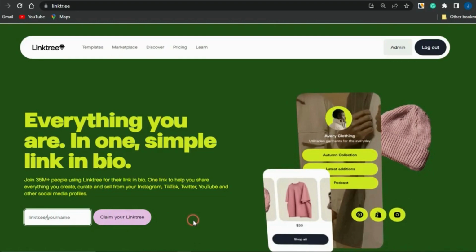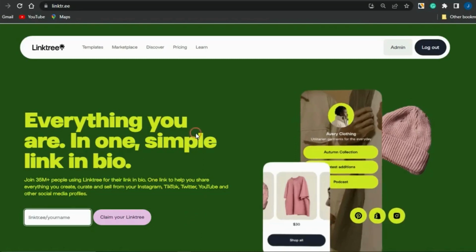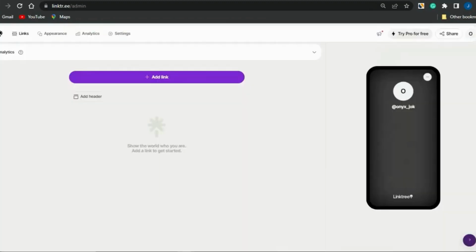If you don't know about Linktree, Linktree is a website which you could use to house multiple websites. So a single link can be used to represent multiple links. You could use Linktree for that. Once you sign up for Linktree successfully and fill out all the details, you'll be brought to a page such as this, where you can go on to inputting your Linktree link.